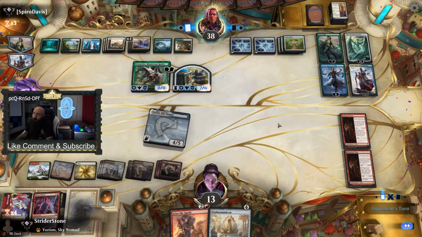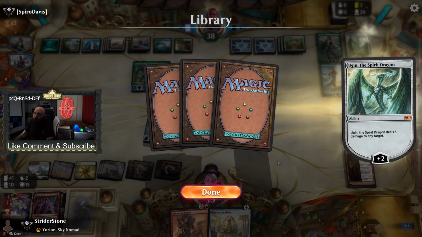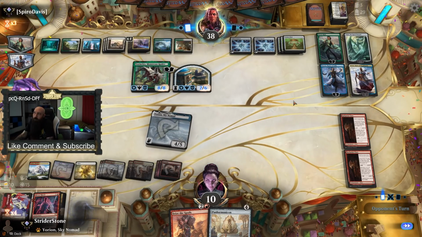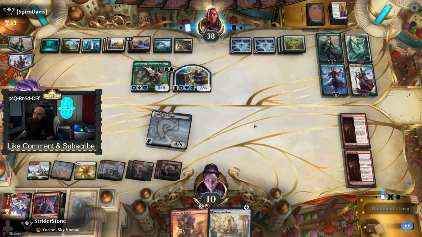Do not do this. Please ult your Ugin. Unless they can kill me this turn, they're dead, because they have 3 Cosmos Elixirs.